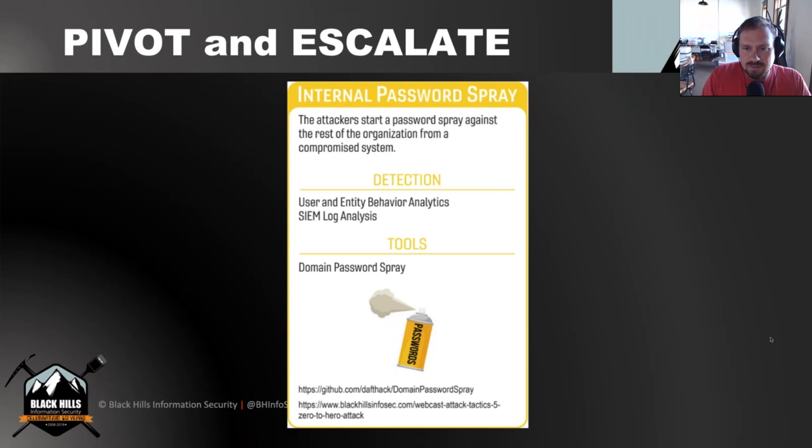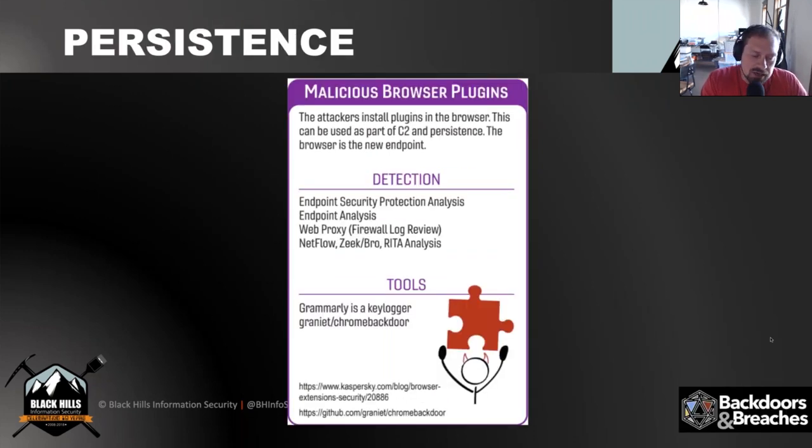The next card that we have are persistence cards. How is the attacker going to maintain access? Now, here's the sad thing about this deck of cards. The persistence cards are pretty much the only thing that organizations react to in an incident. Just persistence. They find the malware and that's it. They just gotta walk away.